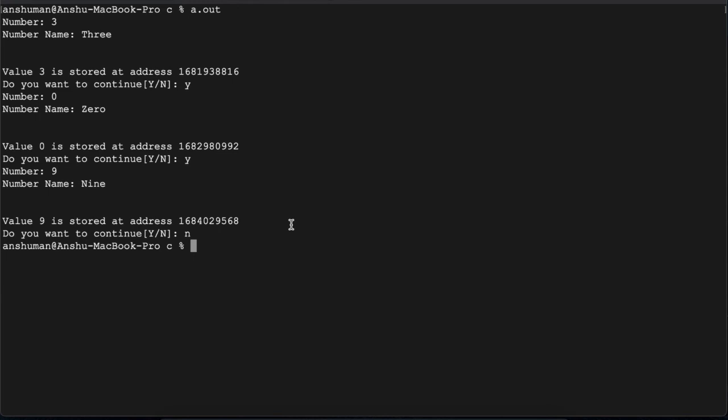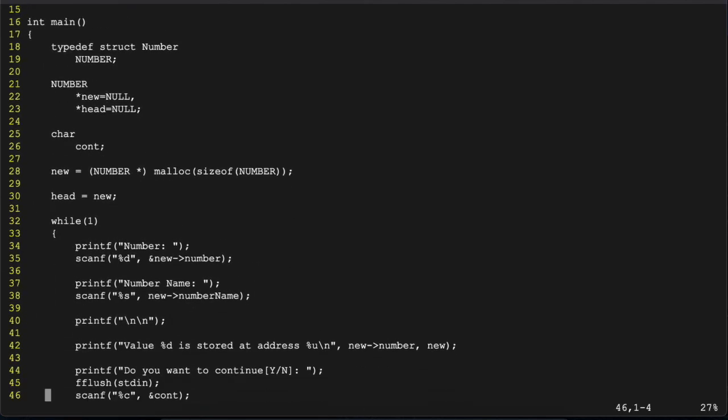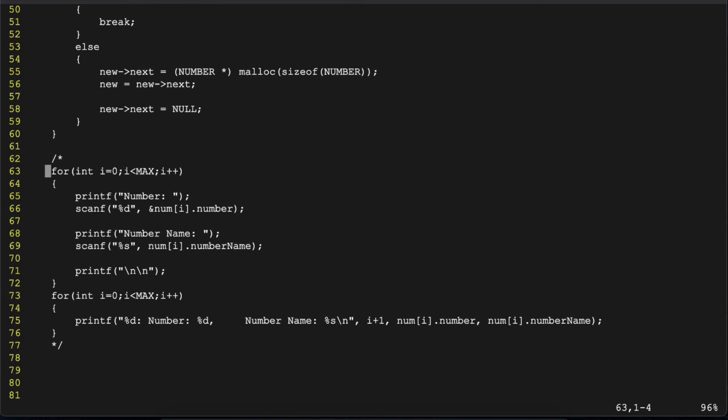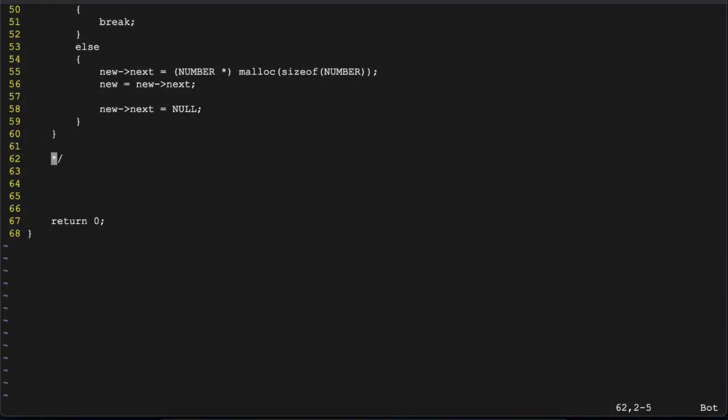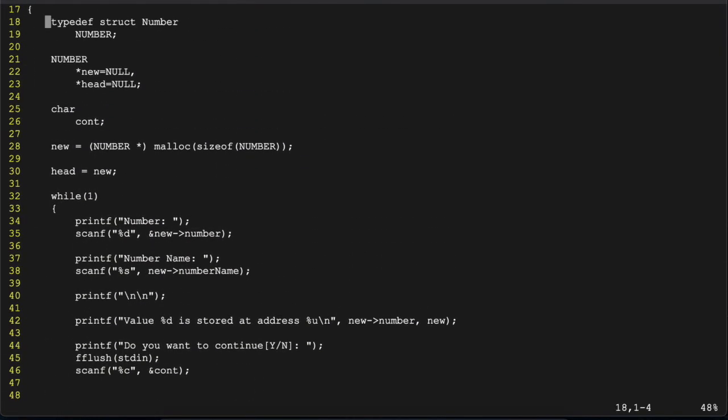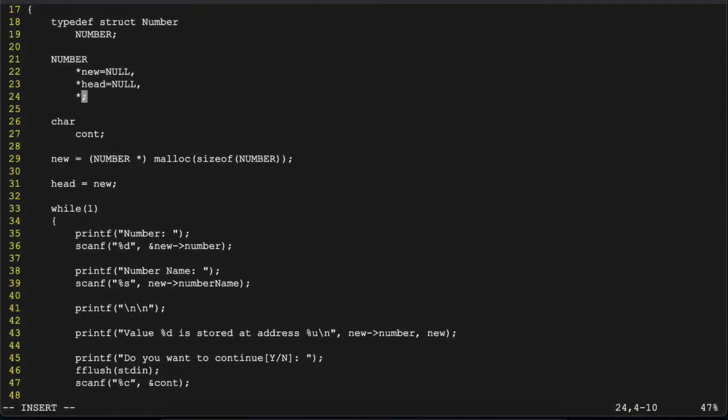Now I'll give the code to print the values which are stored in the specific nodes, the first node, second node, third node. So I'll go back to the code. I'll not use this for loop anymore, so I'll delete this. To print the value, I'll take a cur pointer variable, cur equals to null.